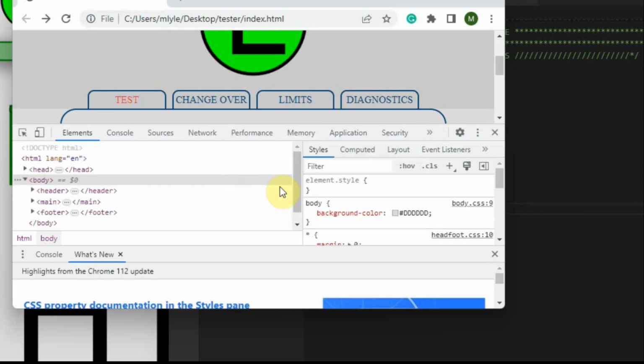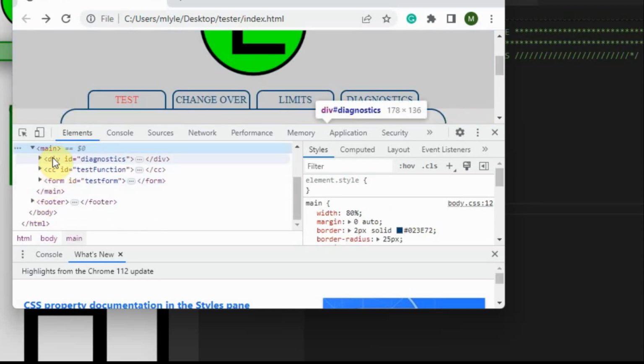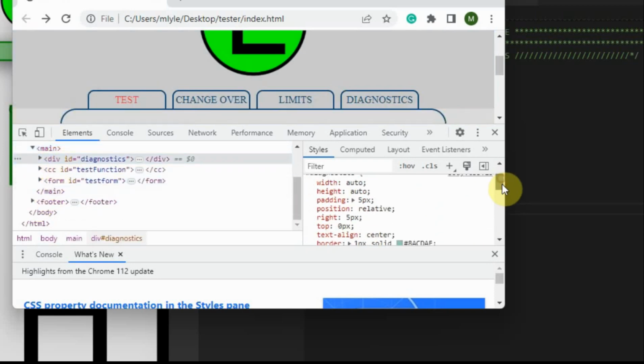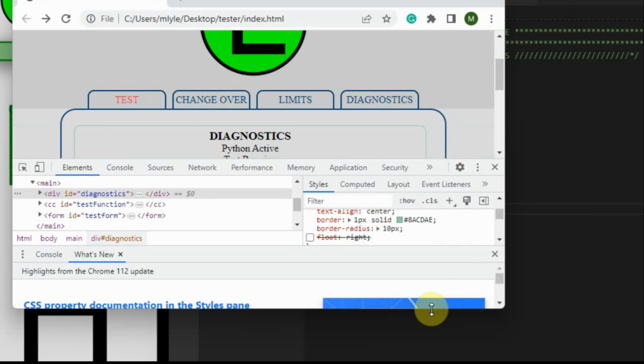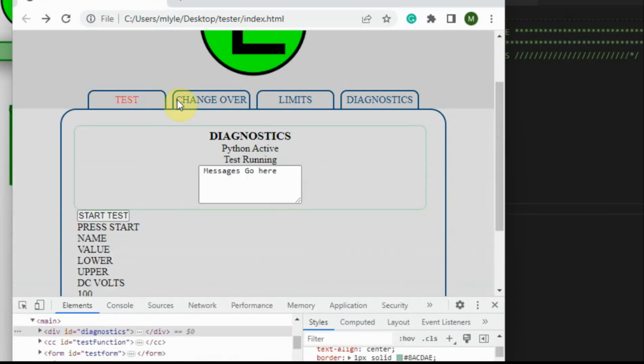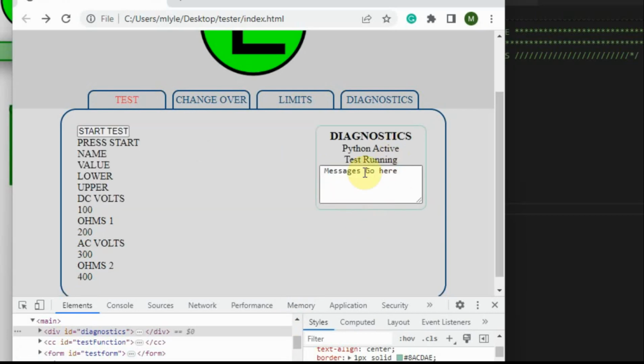And if you hit F12, it brings up these tools. And we'll go to the main. And we're going to go to this diagnostics. And then I'm going to scroll down to the float. I'm going to turn it off. Now we'll make this a little bit bigger. And you can see how it changed it. And it made it go the whole place. It did some auto stuff, so it kind of calculated some things on its own. But if I click this float, then it puts it over here. And I like that look a little bit better. And then all this stuff will kind of wrap around it.